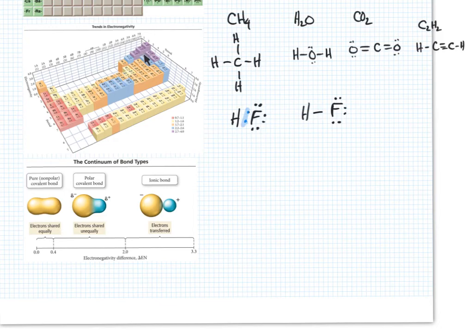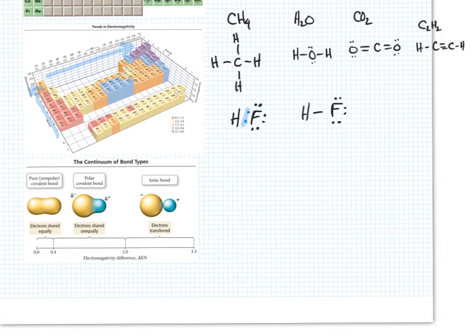extra electron density. So you can clearly see that the trend goes something like this: increasing electronegativity as we go up, and increasing electronegativity as we go left to right across the periodic table. All right, what does that mean for a molecule like HF? What that means is that the fluorine wants the extra electron density from hydrogen because the electronegativity is so much higher in fluorine than it is in hydrogen.